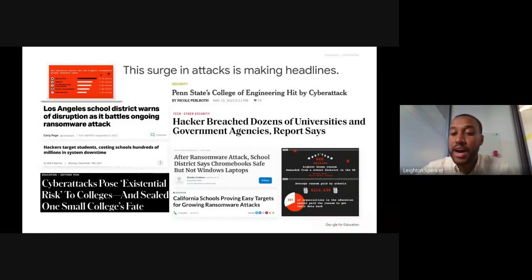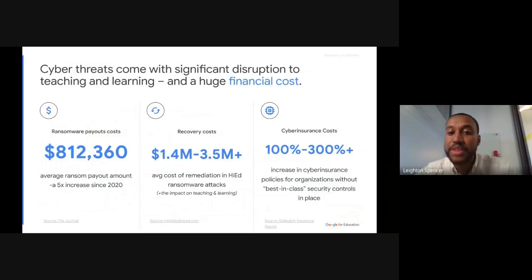At Google, we've always been thinking about security in a framework of protecting all of our customers and clients. But this is when I realized how important Google and the work that we do can be in helping you make sure you never have to live through something like that. And then we're going to briefly run through some of these pieces. Not only do these attacks put the safety of your organizational data at risk, but as I explained just a second ago, they're also very expensive.